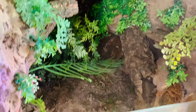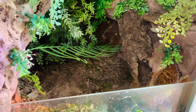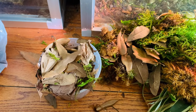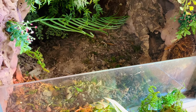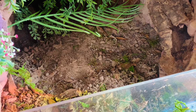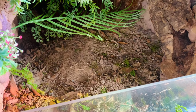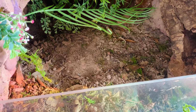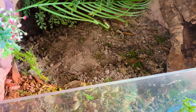Do you guys see that dust floating up? Oh my God, it's dusty in here. So I took out a ton of moss and some more leaf litter that I would like to reuse. We took off a big chunk of layer of old substrate. This is just so dry, so it's gonna be really nice to add that fresh, moist substrate to this. Yeah, that'll definitely be helpful for humidity and get rid of all of this dust.